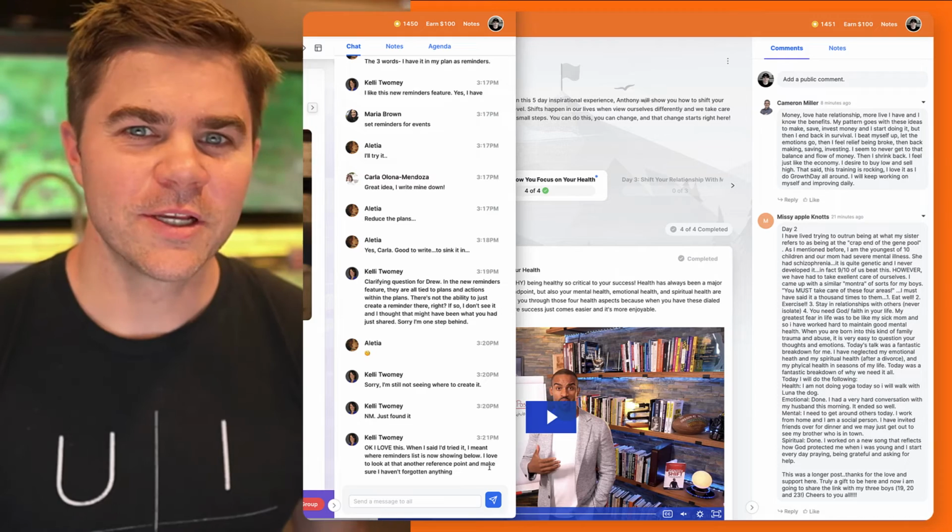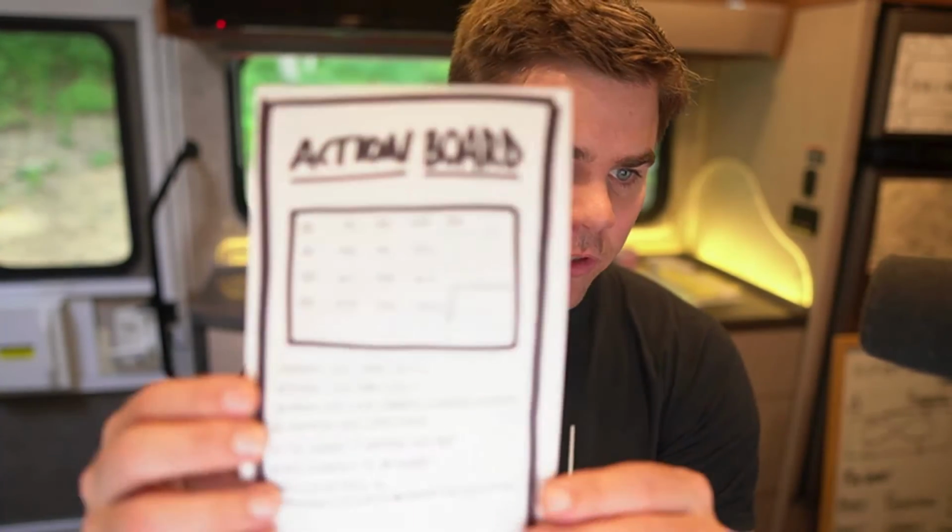Great, wonderful. So I just know that the plan is such a powerful tool inside of the GrowthDay app. But I also just wanted to make sure that you're aware of what you can get out of it, how you can use it, and also how you can set that intention before going into your planning sessions. There's a lot of other different tactics for planning. One of the big things that I have, I'm sure you've heard it before, is called the battle board. Brendan does the battle board, and I have a version of that, and I'll show you.